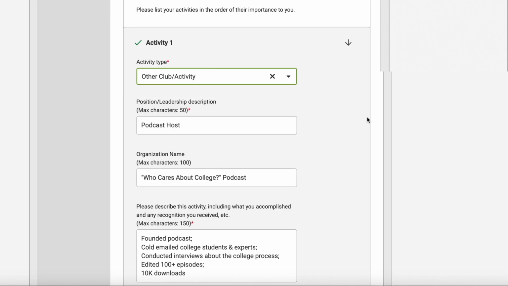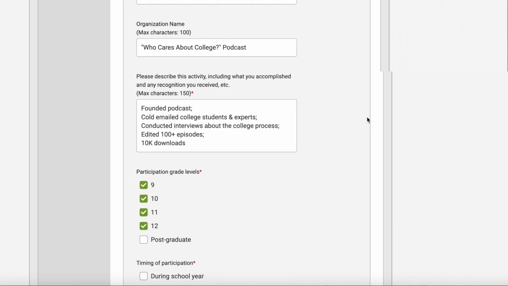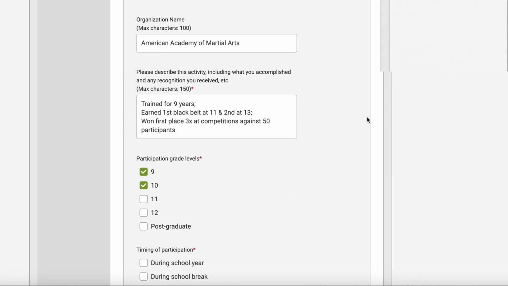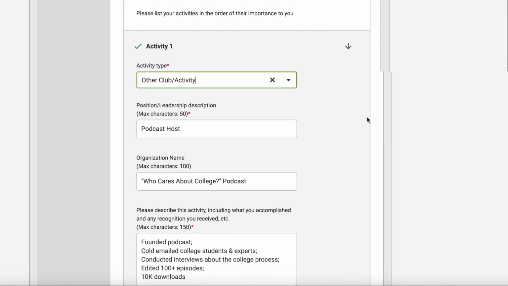The idea is your activity 1 is, quote unquote, the most important or the most meaningful activity that you have done. We have written articles about this on our website, collegerealitycheck.com, on how to choose which activities are best. But basically, this is what you think is the most meaningful, the most important to you. And then as you go down, it gets less and less important. We don't say less important, but the things you want to highlight are going to come first.